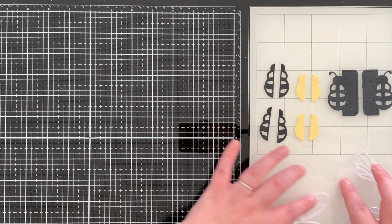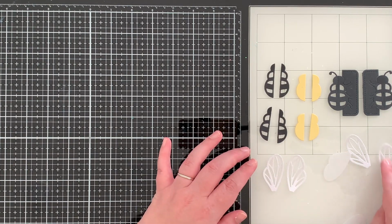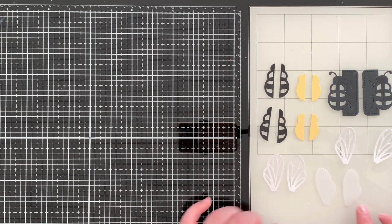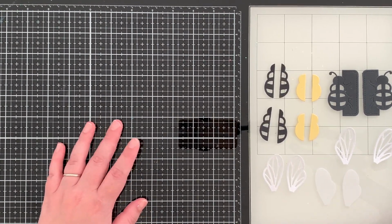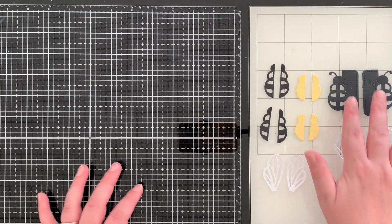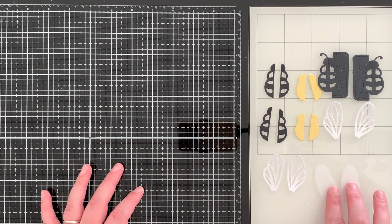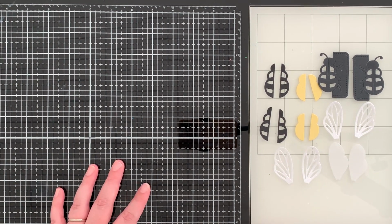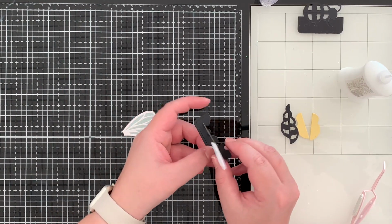I started by die cutting the different pieces of the Fawn pop-up bee. I will integrate this into the inside of my card for a real wow effect. So I use black licorice, sticky note, pixie dust cardstock and some pearlescent vellum for the wings.